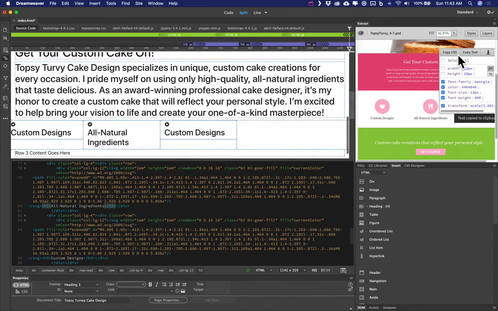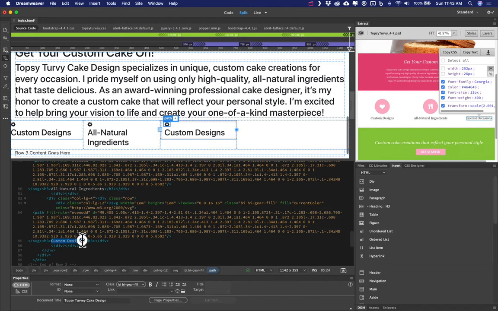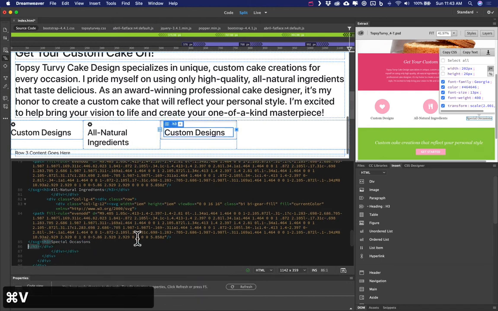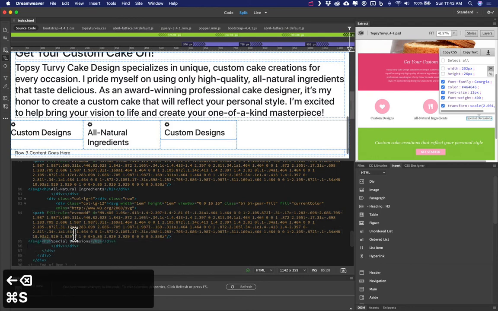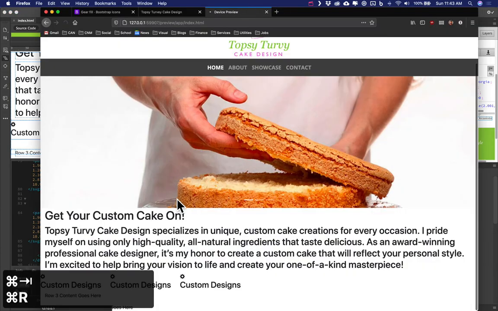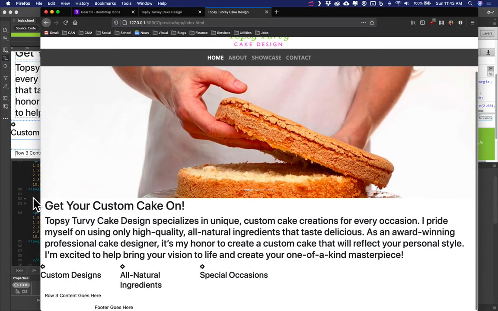And then special occasions is my last one. I'm going to make sure that this wraps back around, and I'm going to save this and go back to my preview. Awesome. Looking good.